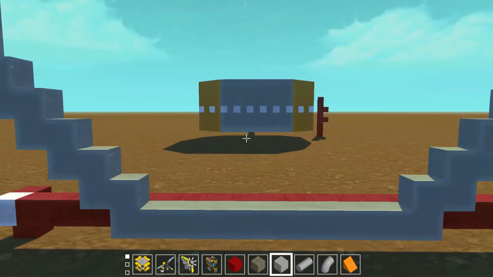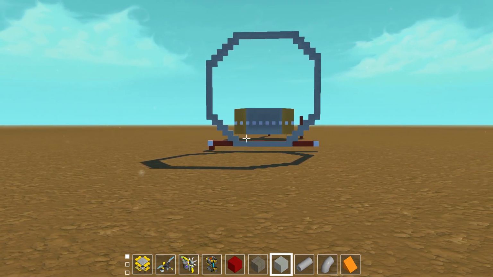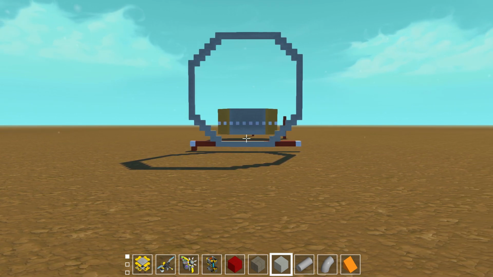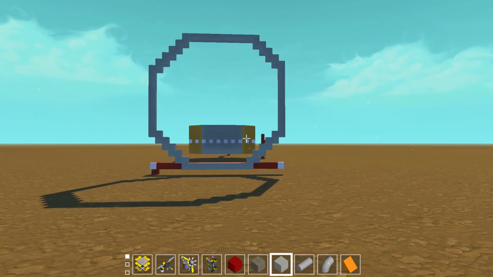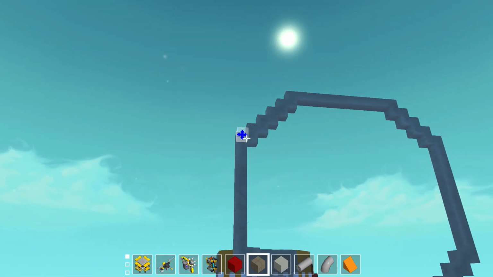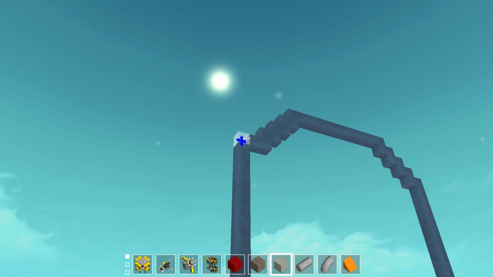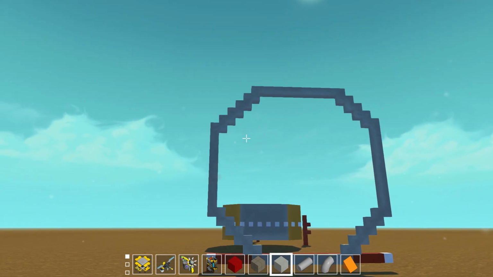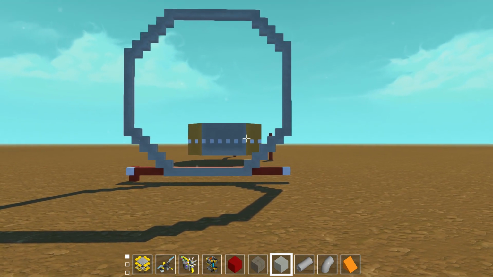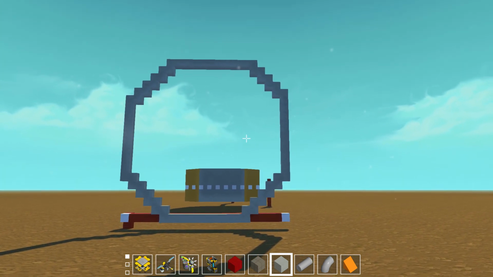There we go. Does that look right? I feel like it's off. Something's... I think this part is just a little too long. So if I do... That's not what I want to do. If I do that, that will make it look right. Wait. That's supposed to line up underneath.